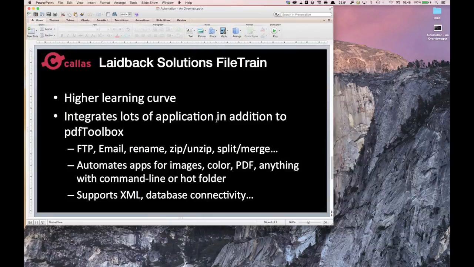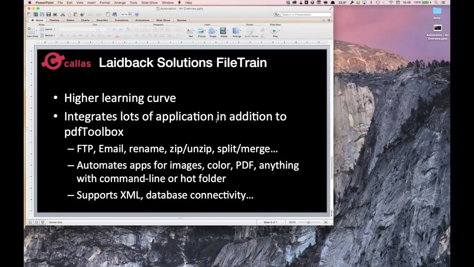And if we then move to the last solution I talked about, the FileTrain product from Laidback Solutions, well, as I put it here much more elegantly, it has a higher learning curve. There definitely is some background to learn on how these input sources work and what the different configurations are that you can have, how to build a filter, what the different possibilities are around that, how to build actions and how to accomplish the things that you want in the workflow.